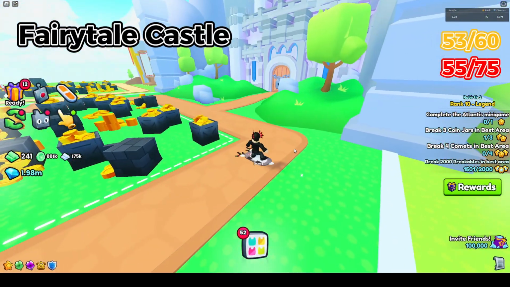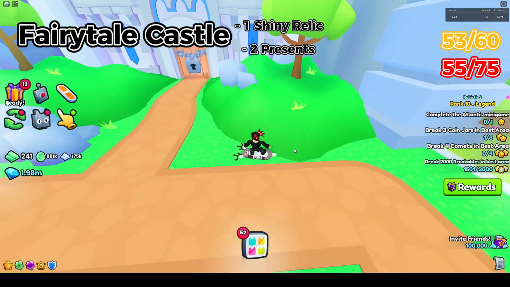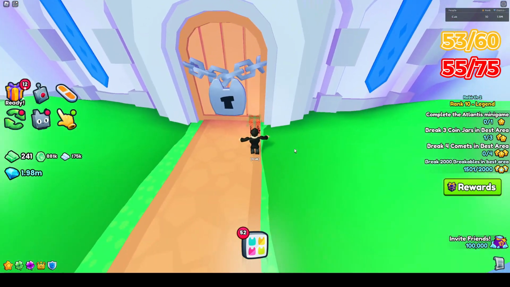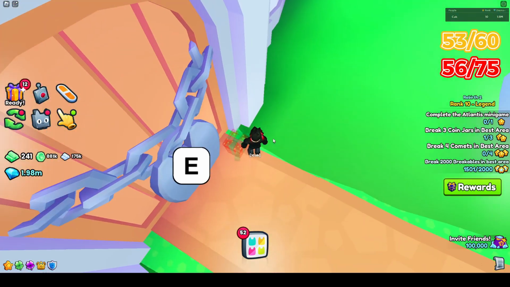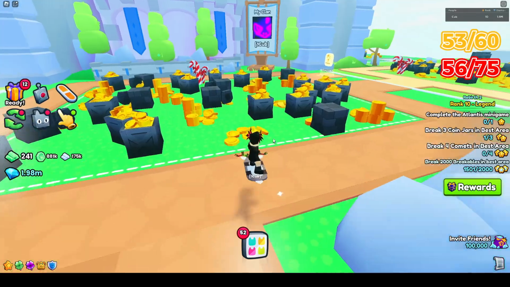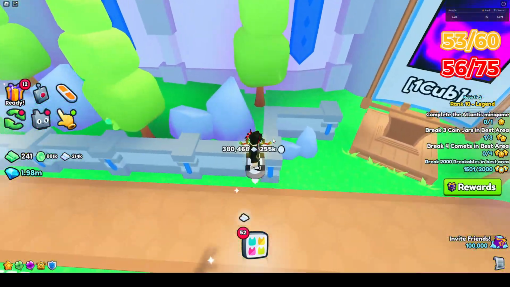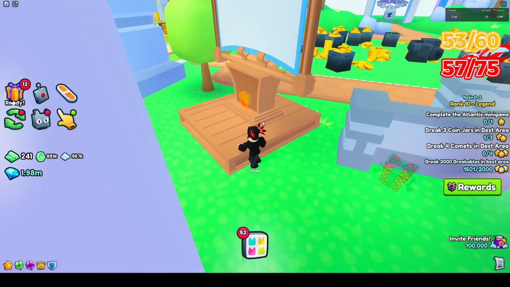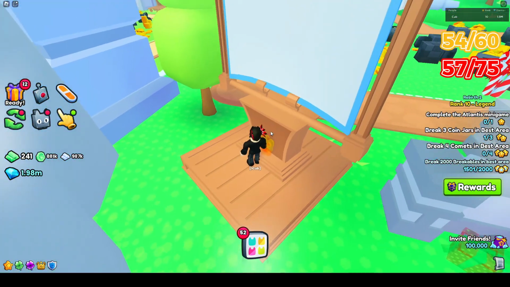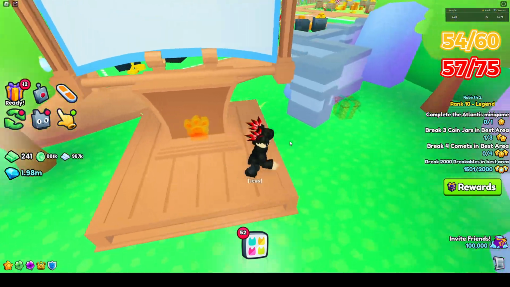Moving on to area 56, there's going to be two presents and one shiny relic. The first present's going to be in front of this sort of castle building with this coming soon thing. So we want to collect that. There we go. And then the second present's going to be behind here. So there we go. You want to collect that. And then the shiny relic is going to be right next to it, behind this sort of clan banner. And then there we go. So that's the shiny relic.